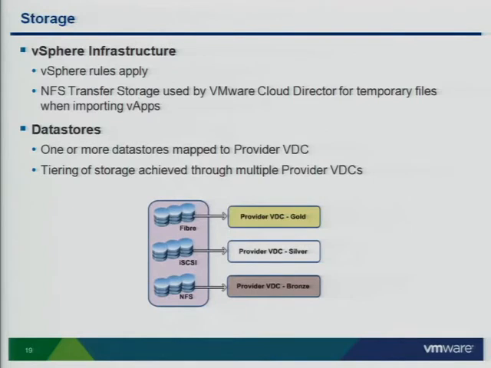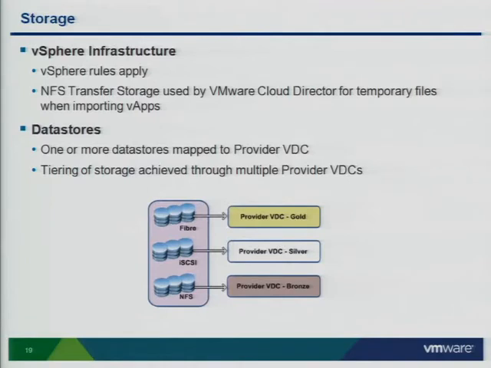We've gotten a lot of feedback on this. We do understand why you might want additional capability within one provider VDC to do tiered storage. That's something that we don't have in the 1.0 product. So I think the point here is that for each provider VDC, you cannot assign multiple types of storage within that.